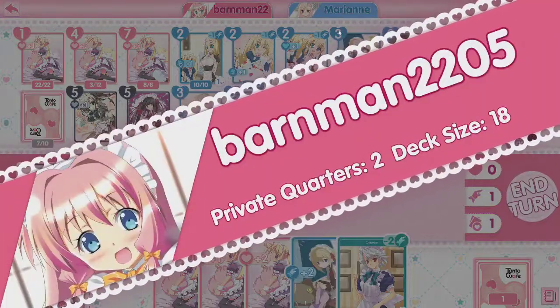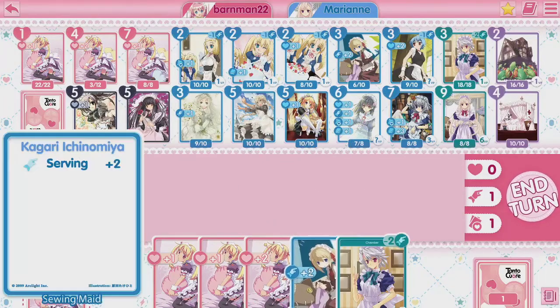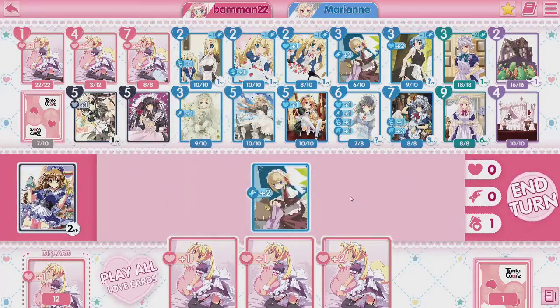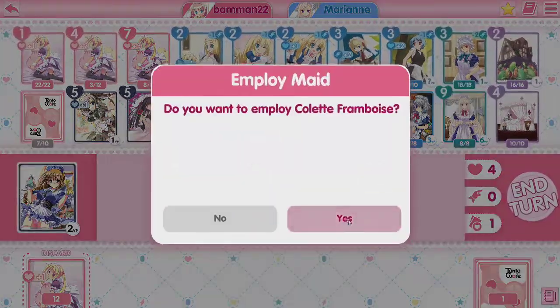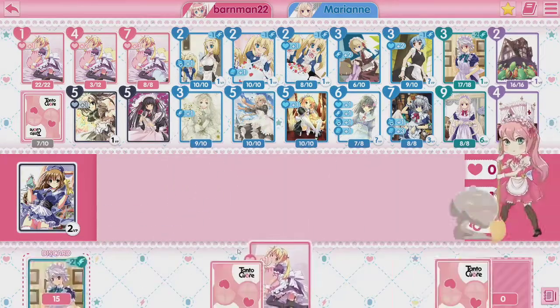So she's chucking all of her Colettes. She's actually got all 3 of them in her private quarters. I don't have any, but that's fine, so we'll play her. Now I have 2. There's a 3rd one in my deck, but why not grab a 4th for extra points? Some maids can be sent to your private quarters or played normally. Maids with a number on the top right can be sent to private quarters with the proper amount of servings. Cool, cool, cool.